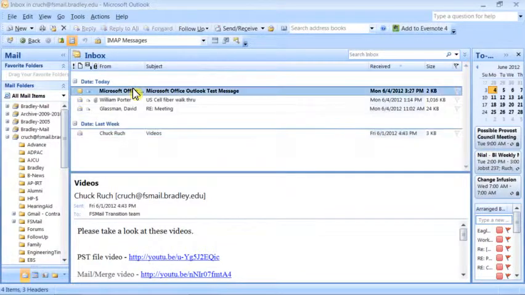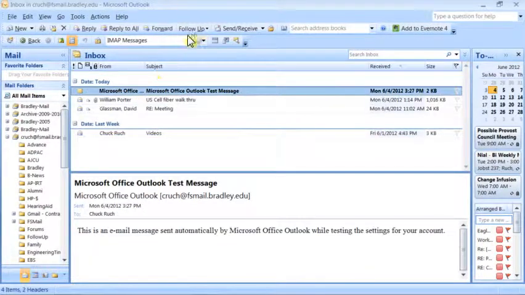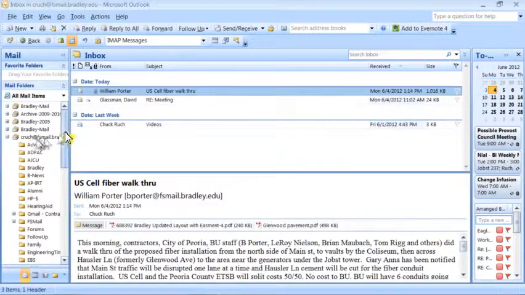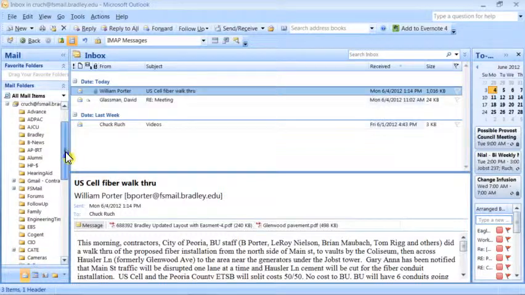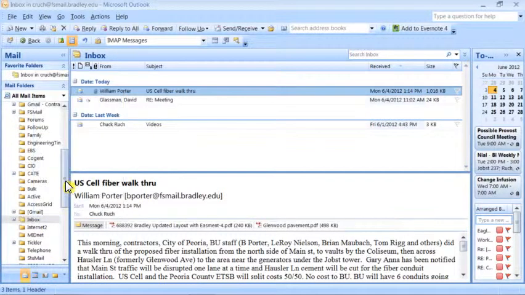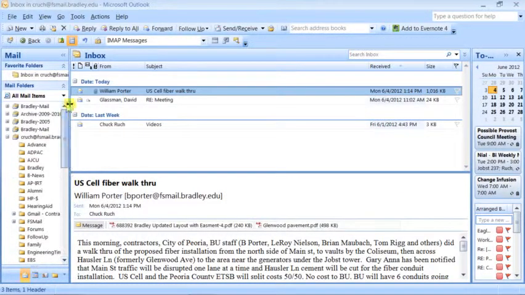You'll notice right here is a test message that we sent while we were in there. I'm going to go ahead and delete that. Here is your FS Mail account. I'm going to go down. The only thing you're really going to be interested in here probably is the inbox, and I'm going to change it so that it adds to the favorites. That way it's up here at the top. Makes it a little easier. You don't have to move down.